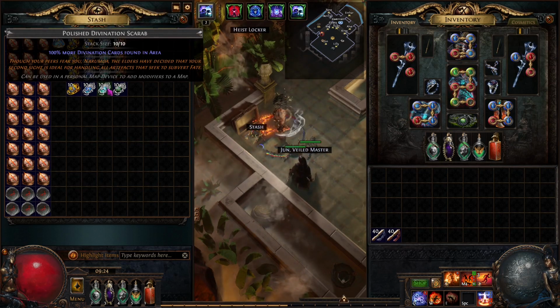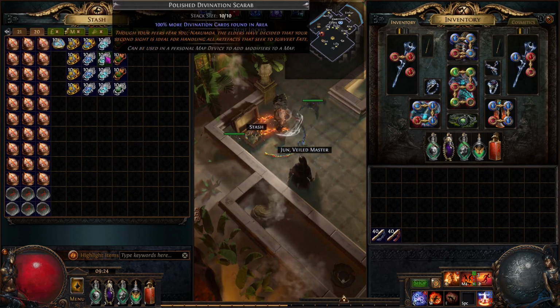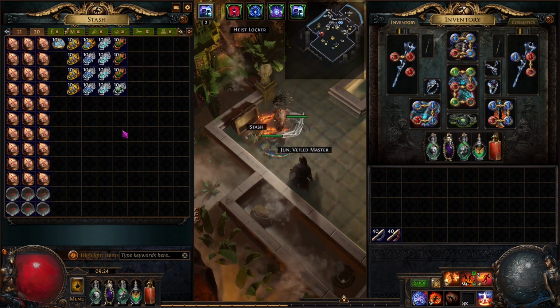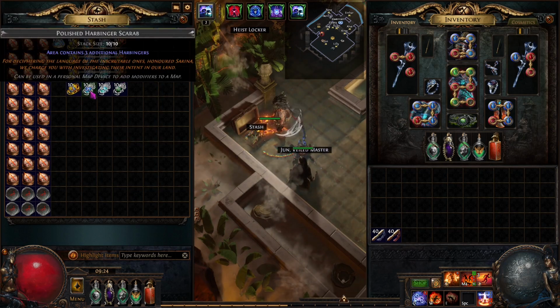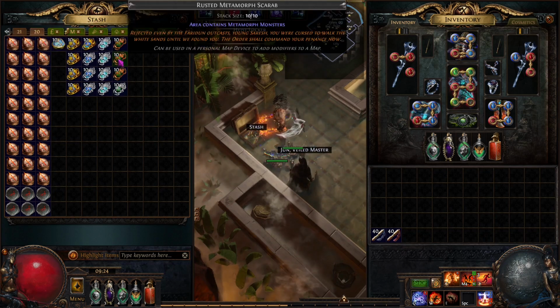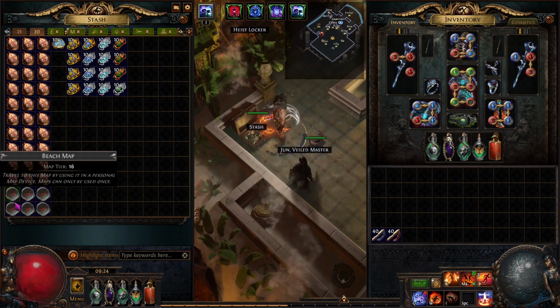I also went with Polished Divination Scarab, and they are very expensive. I bought these four. I think I bought 42 for 2 divines. So the fourth one is just up to you. I think it's only these two that are needed, and then the remaining are basically up to you what you want to try. But I think I'll go for Metamorph. I don't know. I'm gonna run beach map.